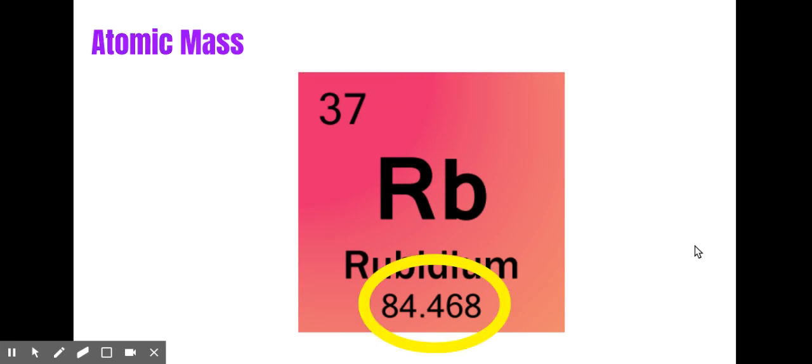Atomic mass is always found at the bottom, and this is your messy number. Now, the atomic mass for rubidium is 84.468, and they don't have the label on here because it would be a little redundant, but it's AMU, which means atomic mass units. So when you're stating your atomic mass, you need to have a label because it is a measurement. A way to remember that atomic mass is the messy one, meaning it's usually a decimal, is because when you mass something on a balance, you're typically not getting a nice, even whole number. And that's the same thing with atomic mass.